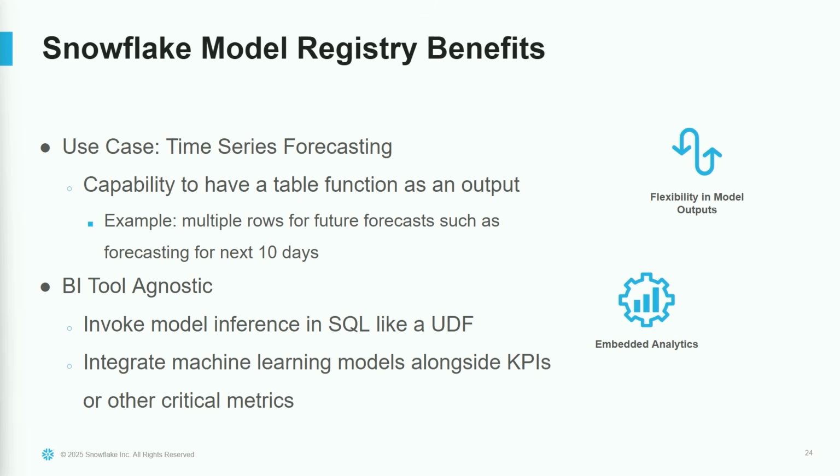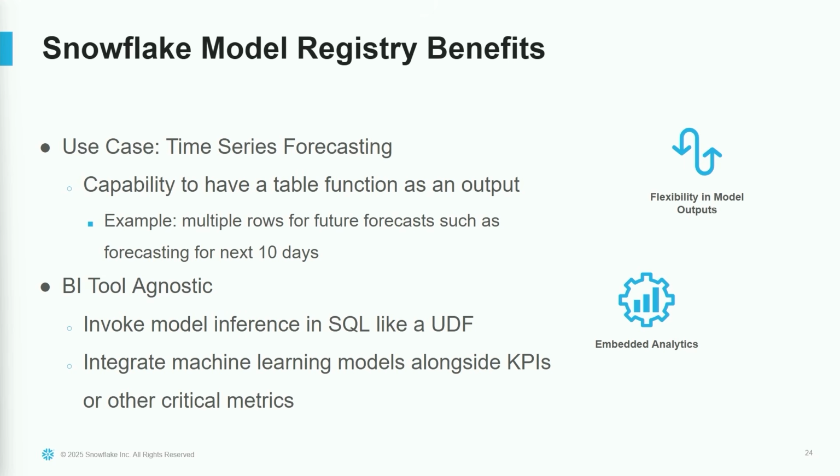So a use case for our approach of using the custom container multi-model partitioning is that for time series forecasting, instead of getting an array value as the output, so let's say we're forecasting for the next 10 days or the next 30 days, we can actually return that as a table object result. That way we get 10 rows, one for every day of the next forecast, instead of an array that I would have to then transform into a row format.